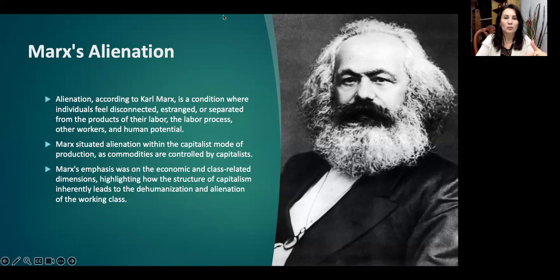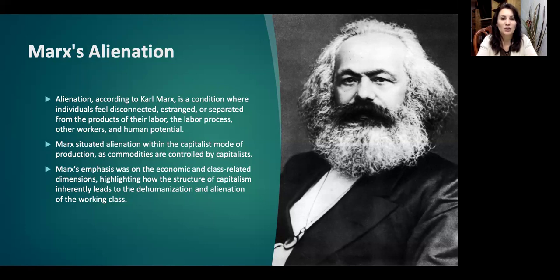Industrialization created an effective, productive way of producing products. However, it took away from people their connection to their families, their connection to the product or outcome of their work. And that separated people from their creativity. All of those together, according to Marx, were alienating workers from all these good things.